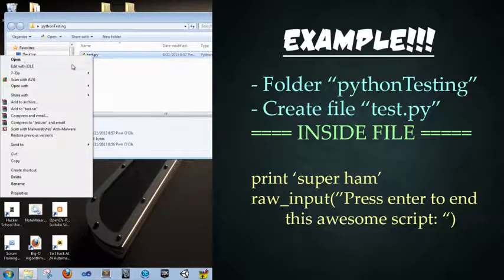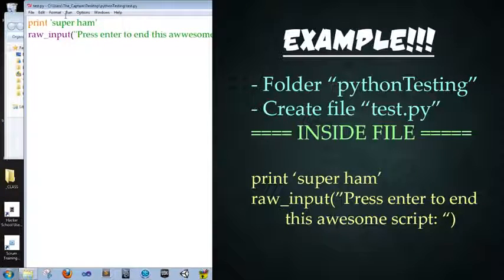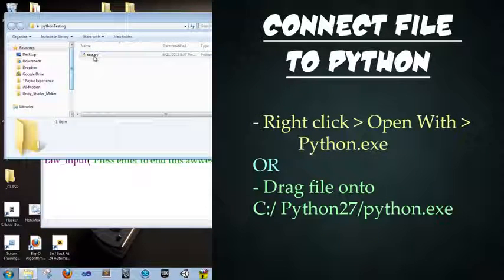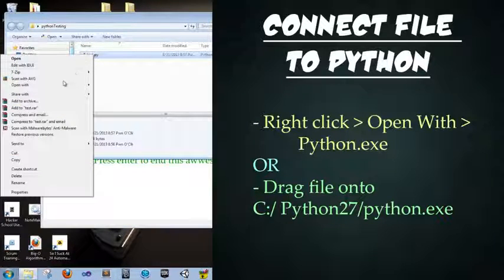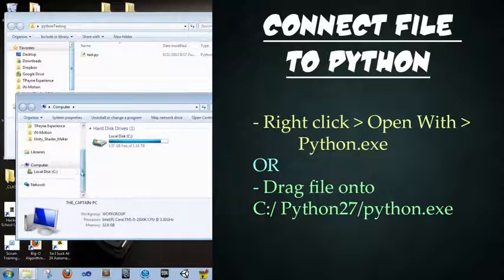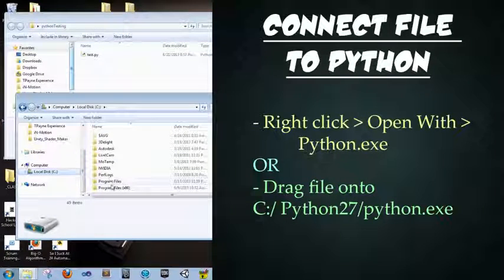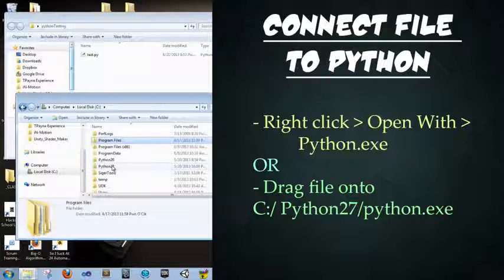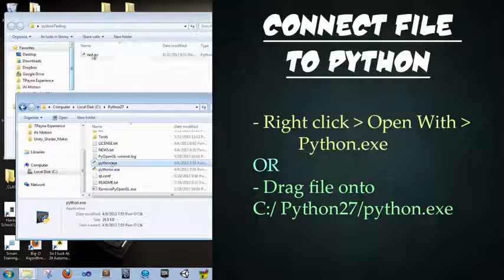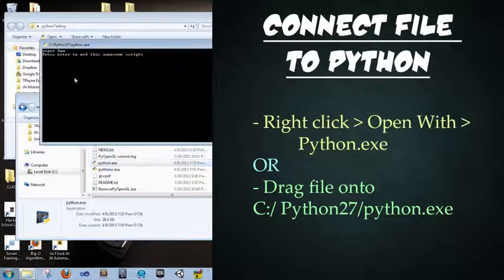Perfect. Alright, so I'm going to go ahead and right click to enter this file again, and I'm going to shrink it down. Note that if you double clicked and it did nothing, it could be because you don't have Python connected to Python files, and that's pretty easy to do. You just right click and then you go open with, and then you choose python.exe, or you can always go to your program's directory in your C drive, and then Python typically installs on the top of the C drive. So you're going to go right here under Python 27, and then right here, python.exe. You're going to go ahead and drag that file right onto there, and it'll run.